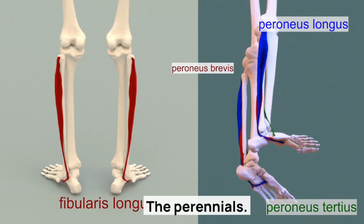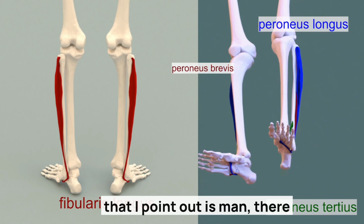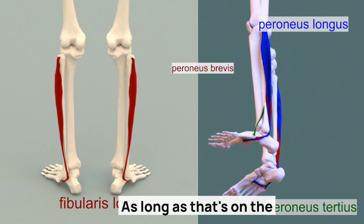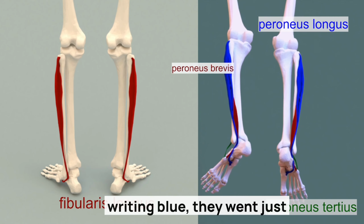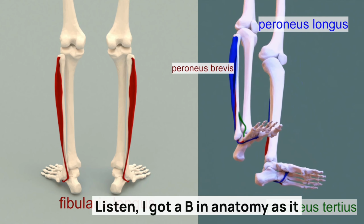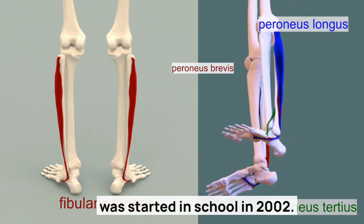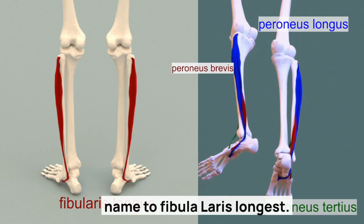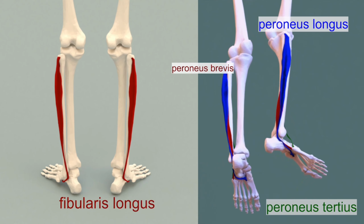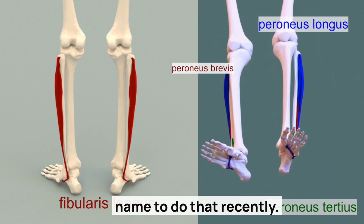The peroneals. Now, one of the more fun things that I point out is, man, there was this muscle called peroneus longus that's on the right in blue. They went and just changed the name on us. Like, why y'all do that to me? Listen, I got a B in anatomy when I started school in 2002, and now you just changed the name to fibularis longus. Yep, you know that? They changed the name. When did they do that? Recently.